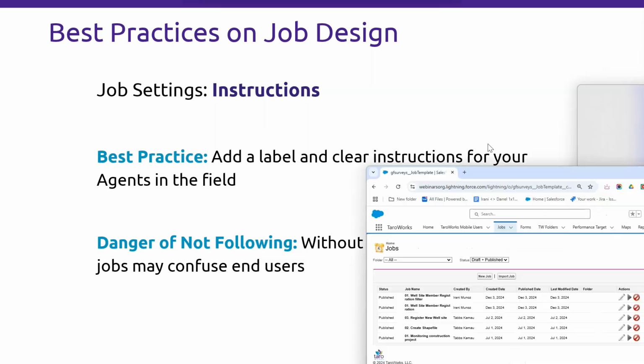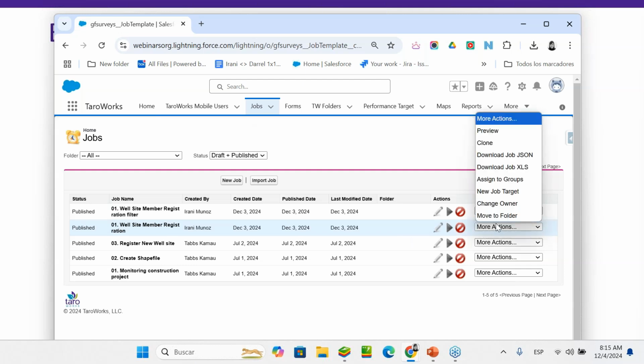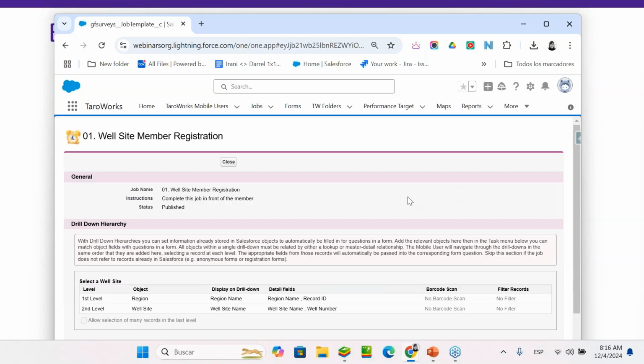Here, we're going right to the Jobs tab. We're going to take a look at one of our forms, clicking on Preview. And here you can see the instructions added to the job. You can add whatever you want to. You have a big box for this.